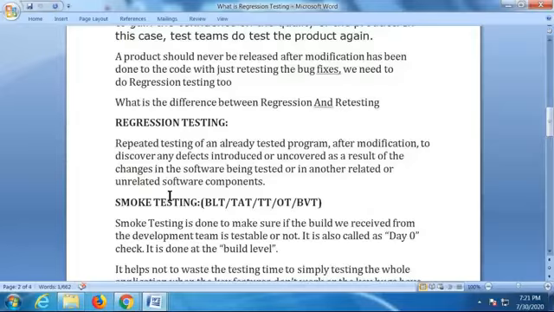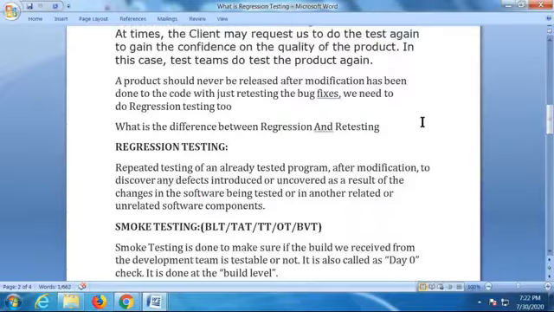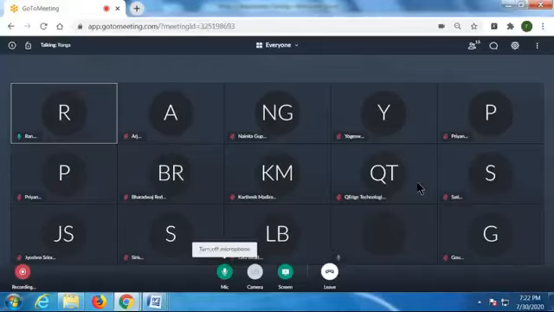Any time modifications are done, it is compulsory to choose the test cases here: previous build test cases, newly added functionality test cases, bug fix test cases. Retest them again. Go on testing them again. Why? To find out any side effects in that modified build. That kind of testing is called regression testing, as opposed to retesting. Am I clear to all of you guys? Is it clear to all of you?